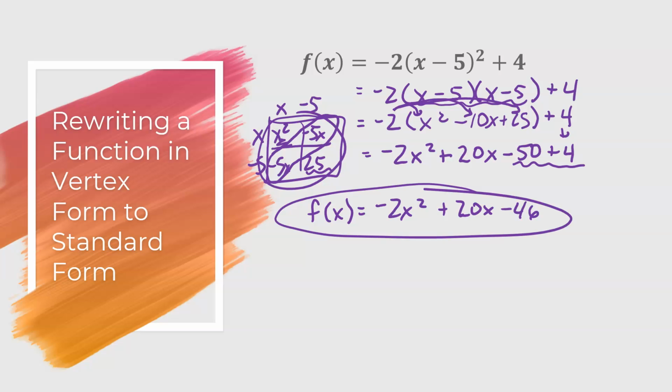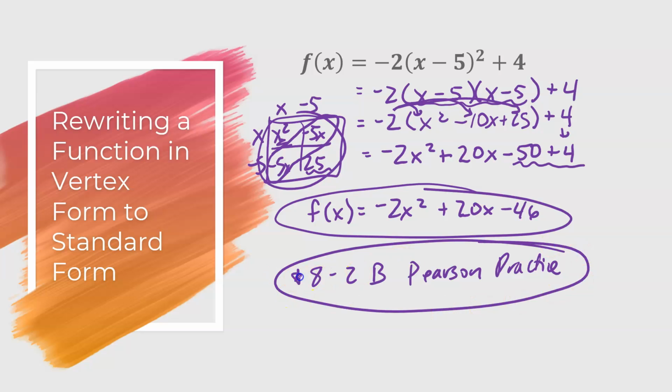Okay, so that's what you have to be able to do: graph in standard form and be able to convert from vertex form to standard form. What I need you to do now is to go to the 8.2b Pearson practice and try to get that completed. Tomorrow in class, I will be sure to answer questions that you have. We'll maybe look at this a little bit more to make sure you understand it, and then we'll move on. Okay, so go ahead and finish this and move on to your Pearson. Thanks.